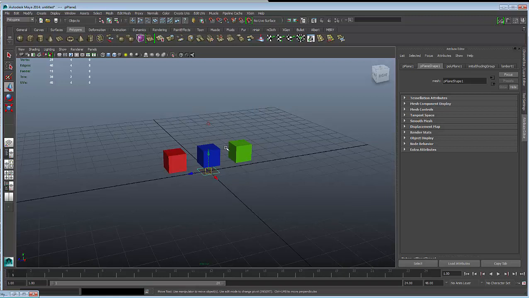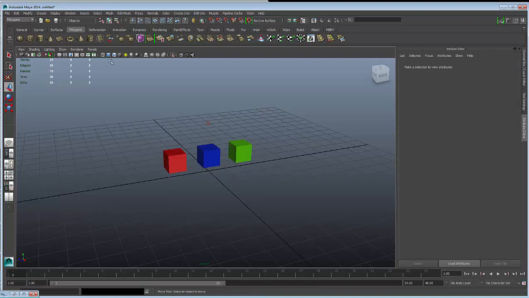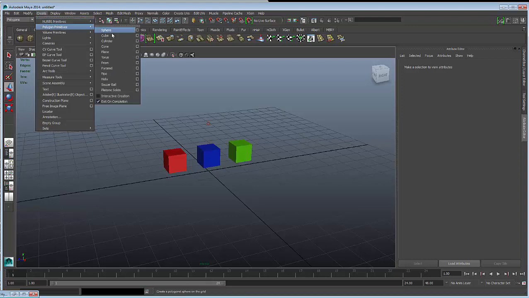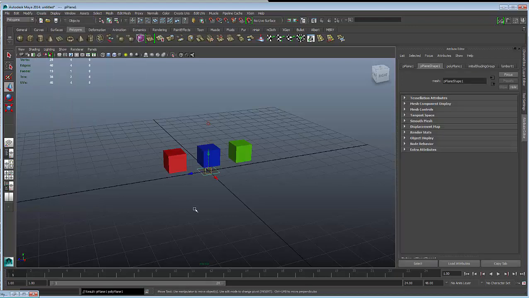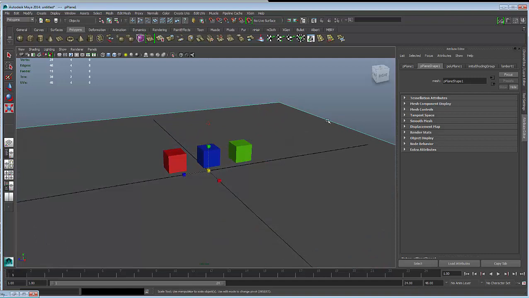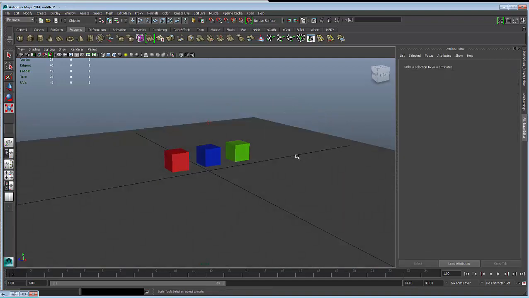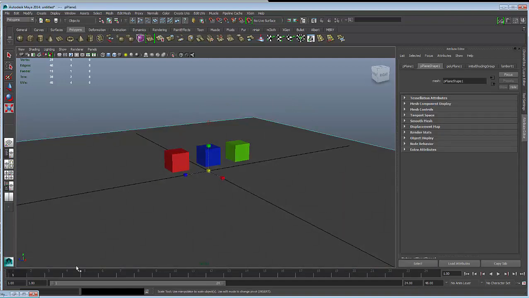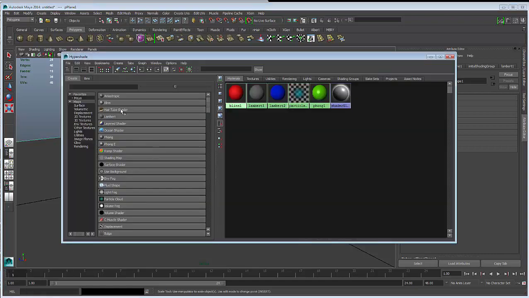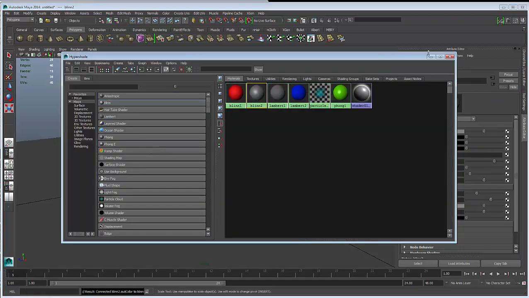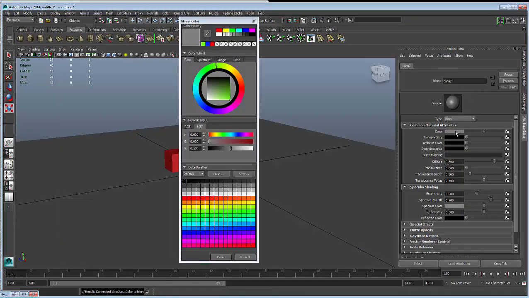If you'd like to create a floor for your train, you can do that by clicking down here on the polygon panel, or you go to Create, Polygon Primitives, and Plane, and then you can expand this to create a nice floor. For the floor, I'll give it a blend material with a nice light blue color.